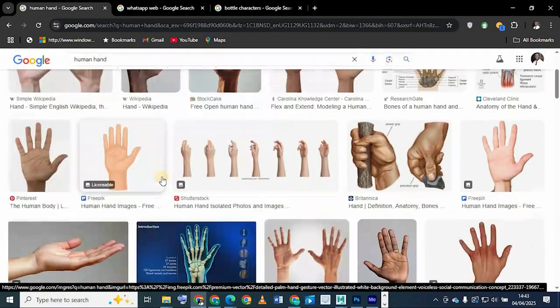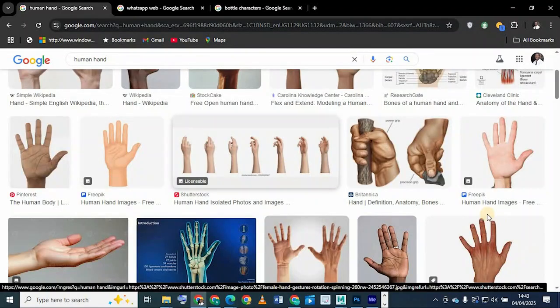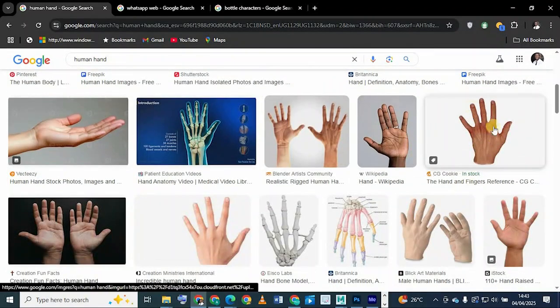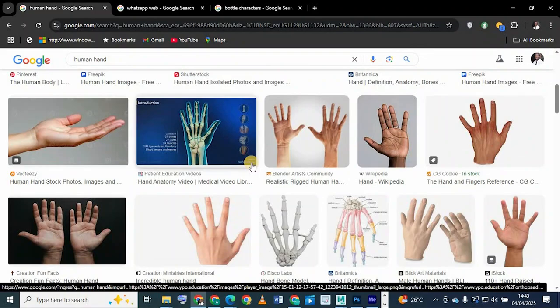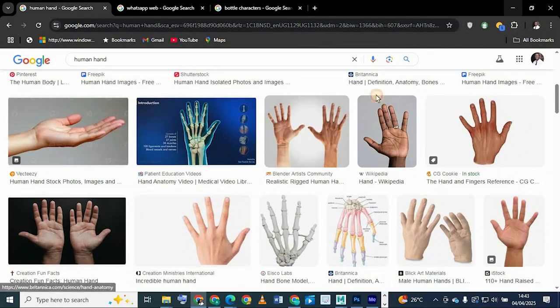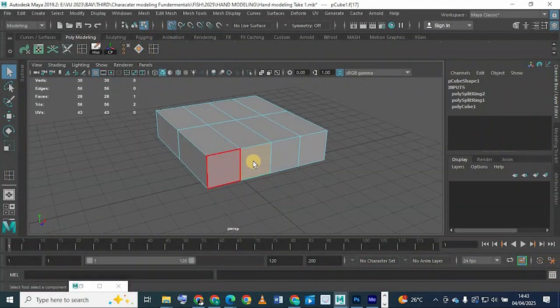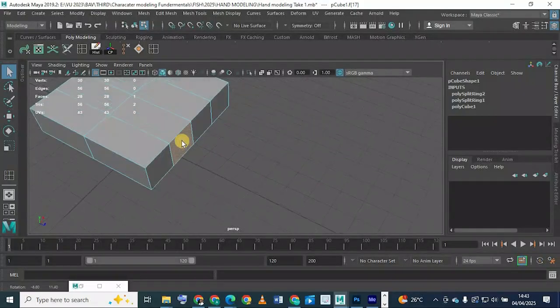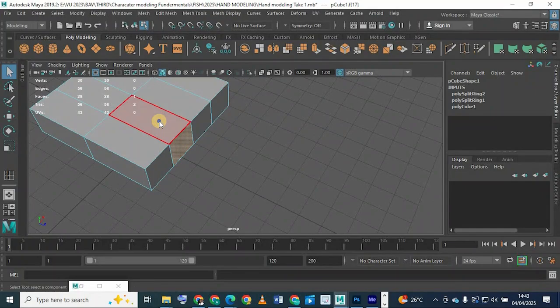So I'm trying to model something like this actually, where the hand is facing down. So we normally model the character in a T form like this. So we tend to have the fingers facing downwards. So the longest finger is this middle finger. The rest of them are measured off that. So I might pull that first. So I'm going to select that face and go to faces, select that face, this face.